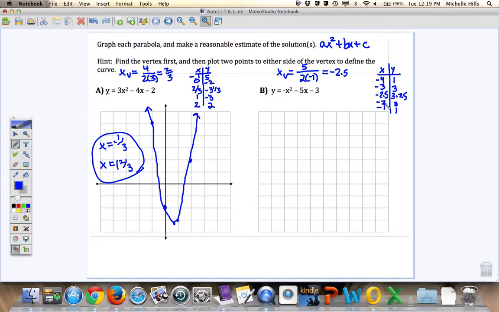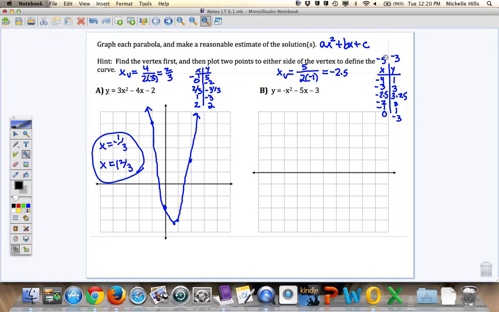What I'm not seeing, though, is that this thing opens down, but I haven't actually gotten below the x-axis yet. I would expect you to graph 2 more points then. So when x is -5, y is -3. When x is 0, y is -3. That's going to take me across the x-axis to get a better estimate of my zeros. So my y needs to go up to 3 1/4 and down to -3, which means I might as well just pretty much center my x-axis.